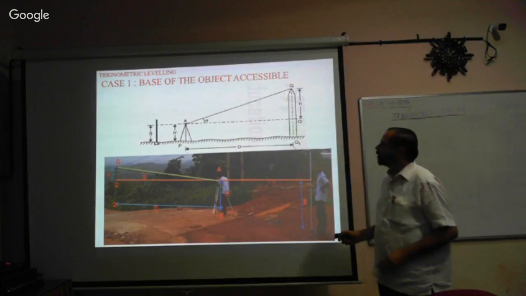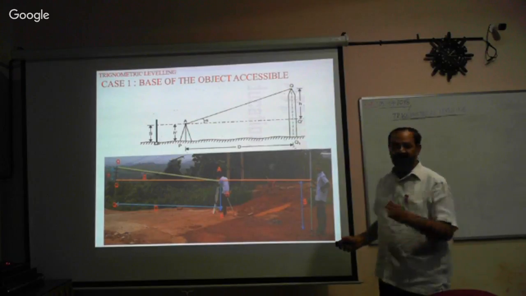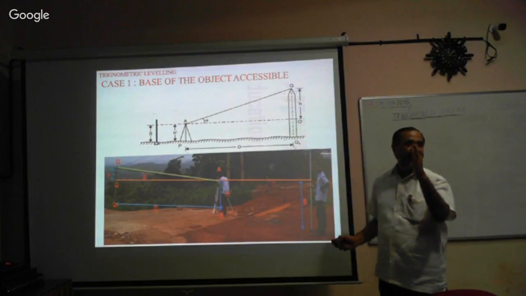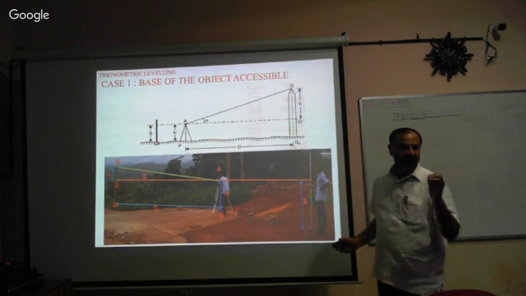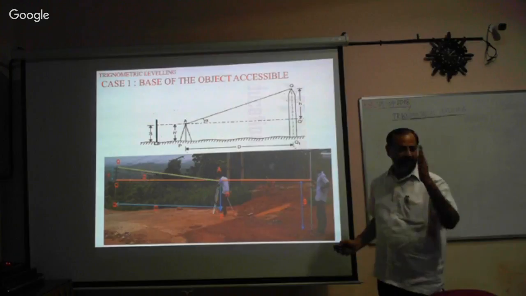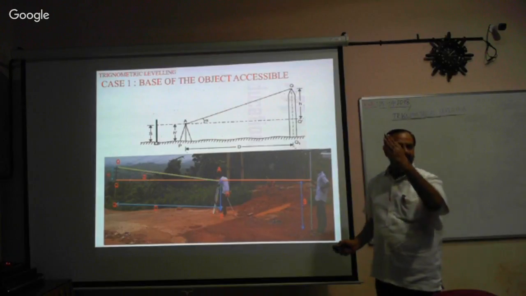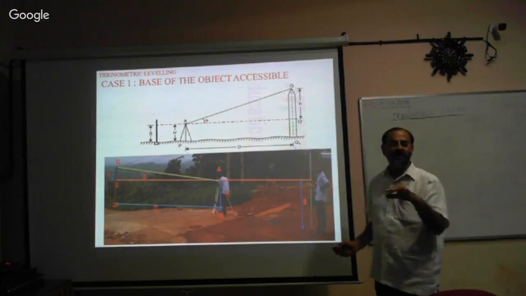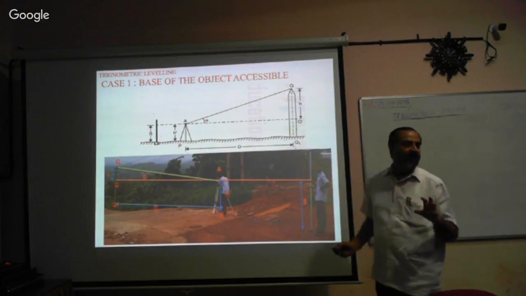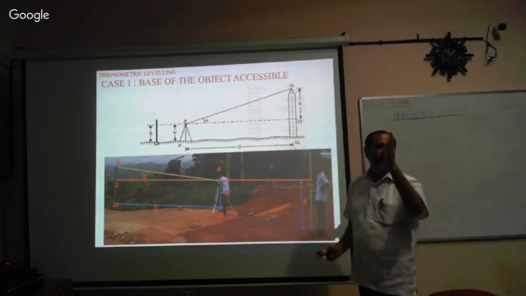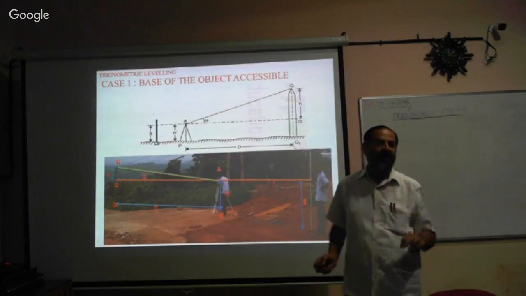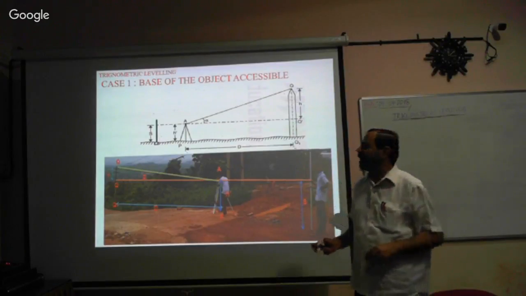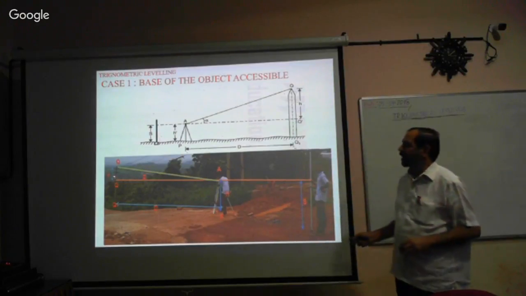Then rotate the telescope to the point whose elevation you need to calculate, and measure this angle. This is the angle alpha, the vertical angle. Record the reading. Then change the face of the instrument and repeat the process, one near C, one near D. Then again by changing the face, there are 4 readings available. Take the average of those, and that will give you the vertical angle alpha.